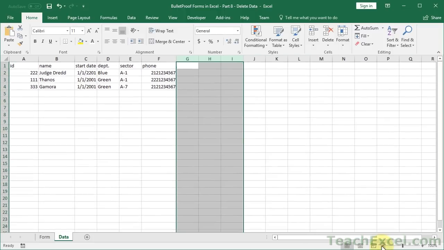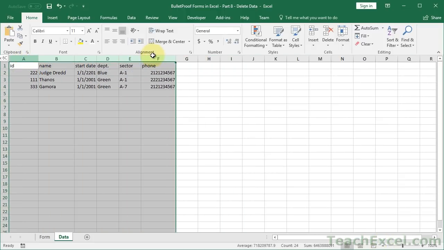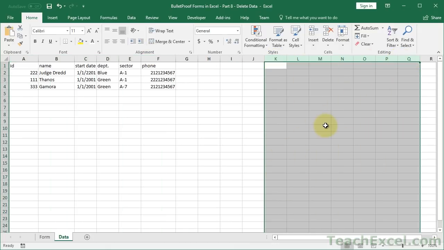So occasionally people will say, great, this is my data table, no problem. I can just put a bunch of random data over here as well. Don't do that. This data tab is meant to be kind of like a database. It is only for data storage. It is for nothing else. In the end, you can hide this worksheet tab and never, ever, ever view it. So don't put other stuff over here.